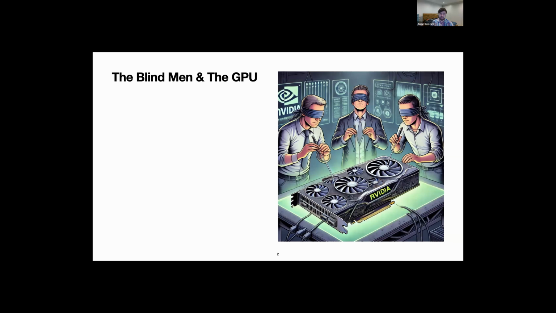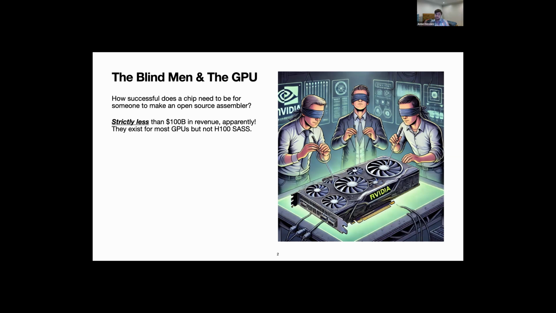The first thing I need to clear up is that when people think about SASS and GPU assembly, you might assume you're going to write GPU assembly directly. But ironically, H100 is one of the only NVIDIA GPUs without a fully working open source assembler. You can use QAssembler, it kind of works, but it doesn't support everything, and no one's ever forked it to fix all the issues. So you cannot write fully custom SASS out of the box with only open source programs.